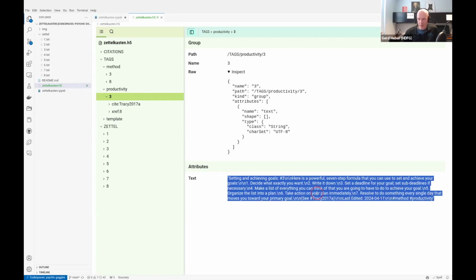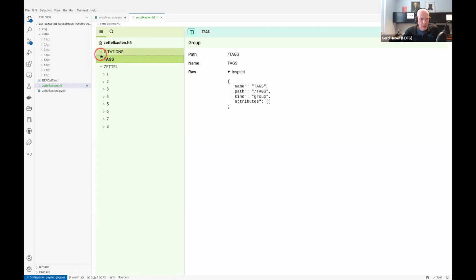Of course, since this is not a Zettelkasten user interface, it's just a generic sort of HDF viewer. You can see that the new line characters are just rendered as, it treats this as a string and not as formatted text and so forth, but that's okay. So we got our tags, that's nice. But then also citations. So we had a few citations here, and here are sort of what you would typically see, the kind of labeling people use in bibliographies or something like that.